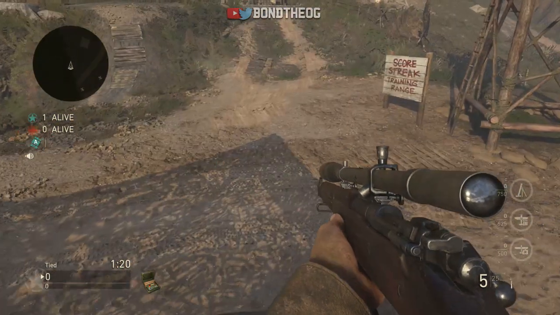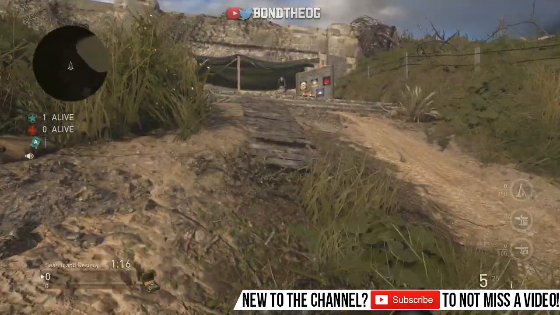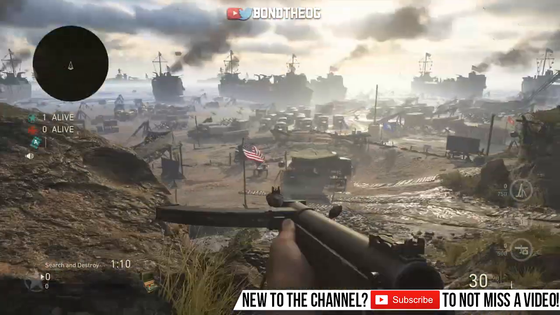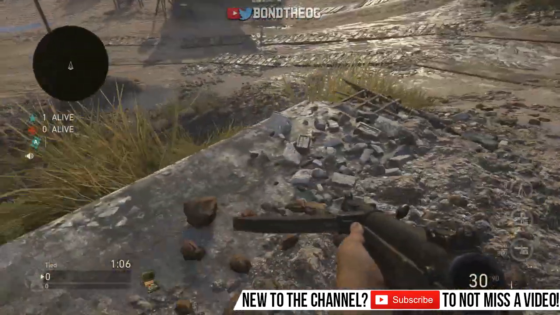So we have just actually got into the game here. We are in Search and Destroy. As you guys can see, we are in the actual map, mate. We are past the barrier right there. So in Search and Destroy, you can actually get past. We were in TDM and Free For All, any game mode, and we were able to get past the barrier and go into here.